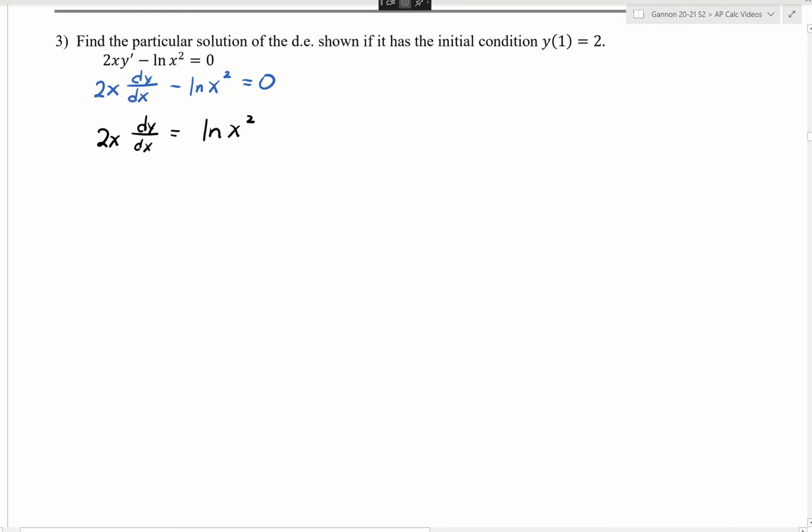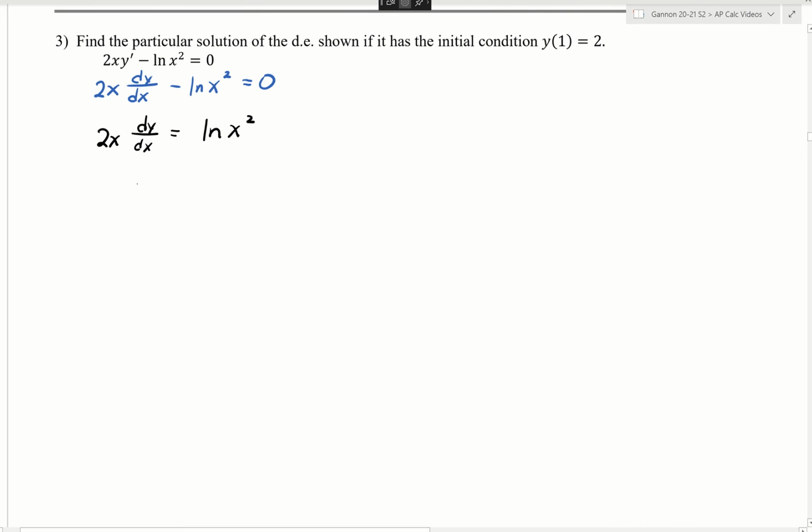All right, the first thing I'm going to do is rewrite this as 2x dy/dx minus ln of x squared equals 0. And then from there, we want to go through the process of getting the x's on one side and the y's on the other side. So initially, the simple thing is to move the ln of x squared over. So dy/dx equals ln of x squared, because we're simply going to add that to both sides. And then you can think about, well, what are you going to do from there? Well, there's no other y.